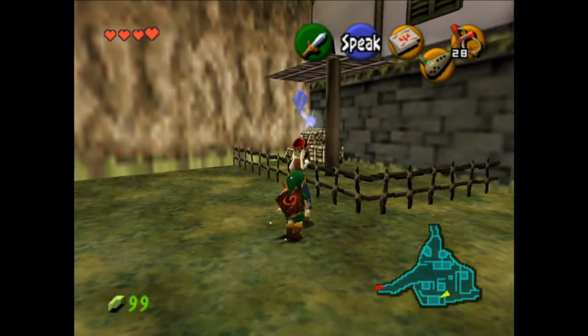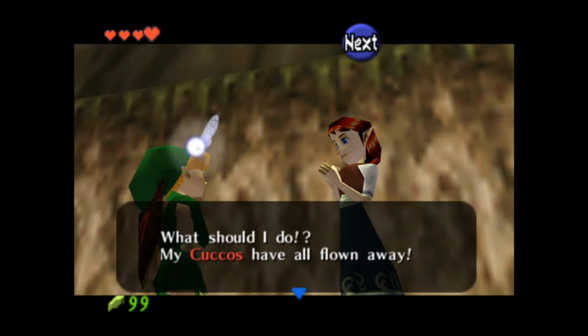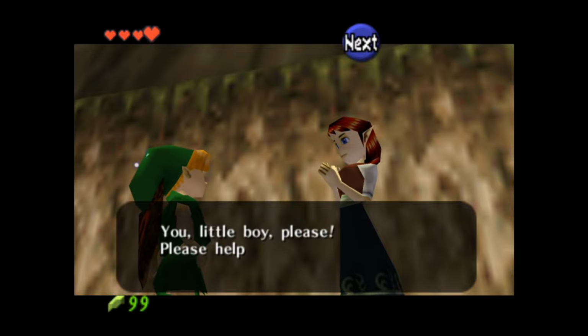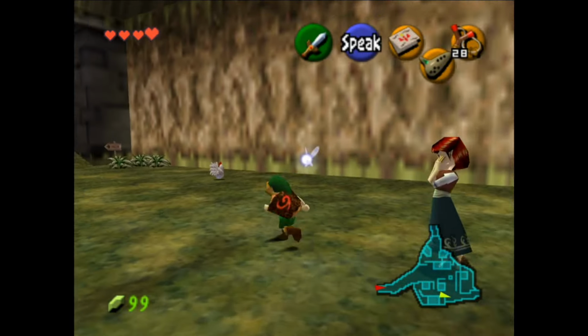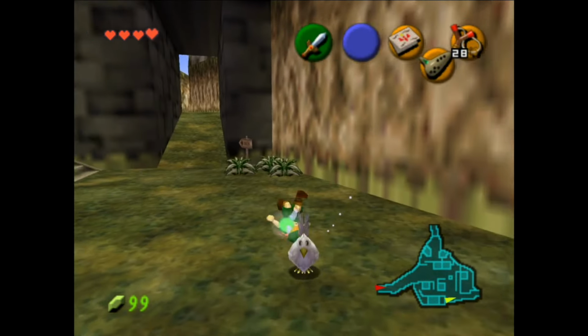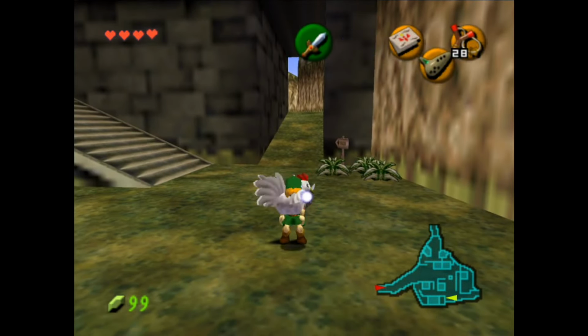And this lady here looks like she's in great distress. You'll talk to her and you'll find out that all of her cuccos have flown away. And if you are not aware, cuccos are just chicken counterparts in Zelda games. So they're not called chickens, they're called cuccos. And some people say cuckoos, but no, it's cucco.